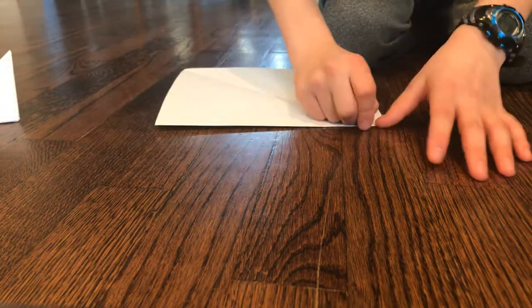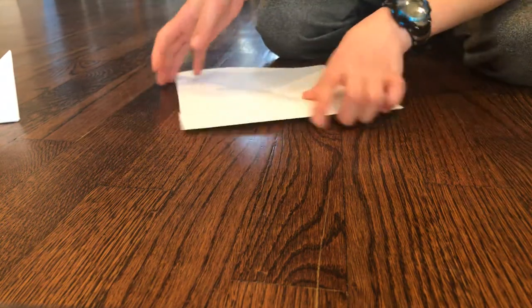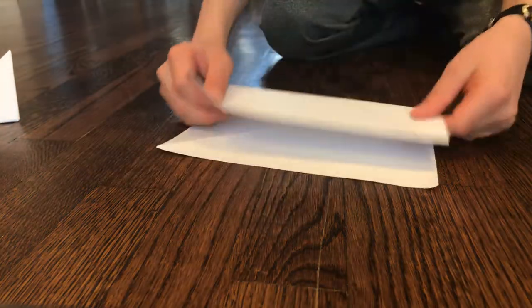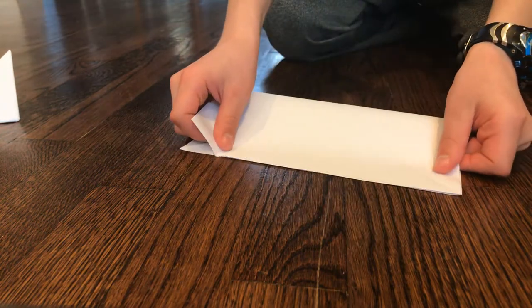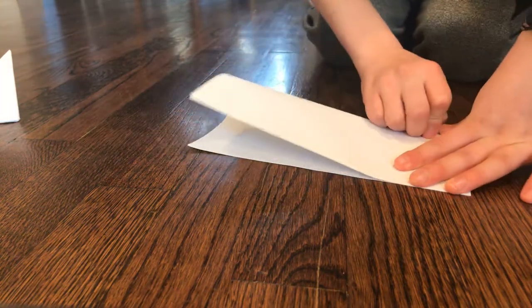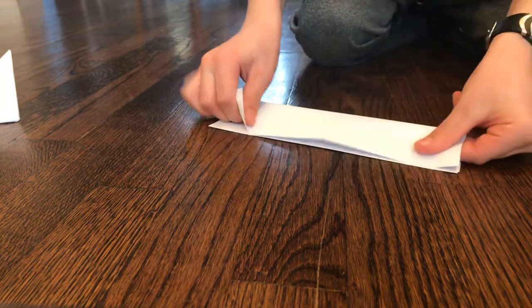And the sharp crease is like this. Leave it down. Flip over again. Make sure it's like this, not like this, or it'll put a weird bump that you don't want. Use your nail. One more time.